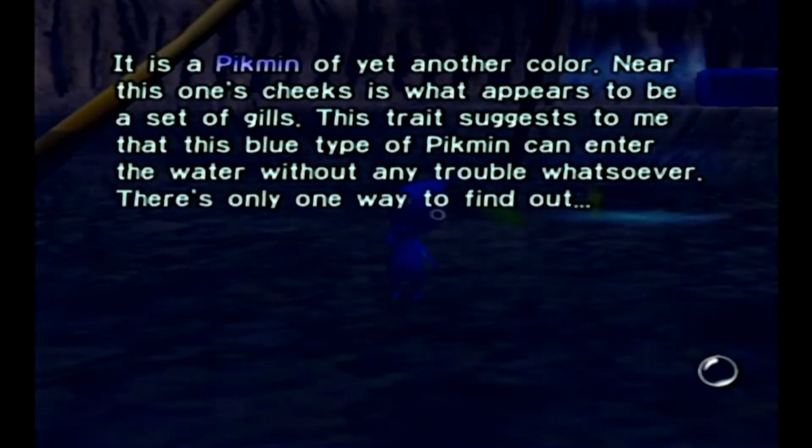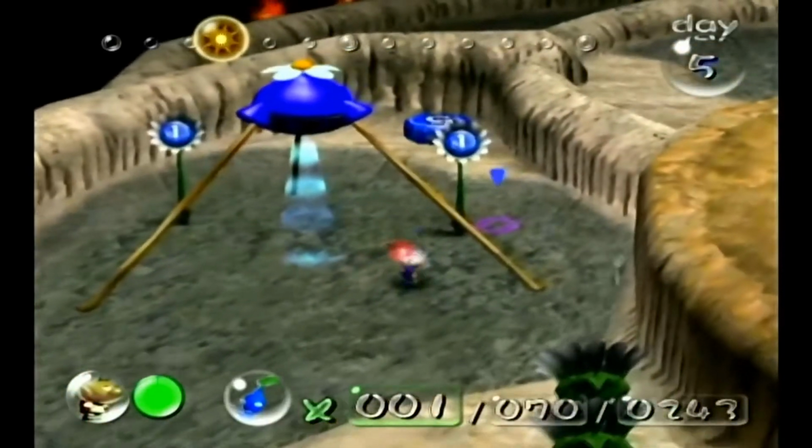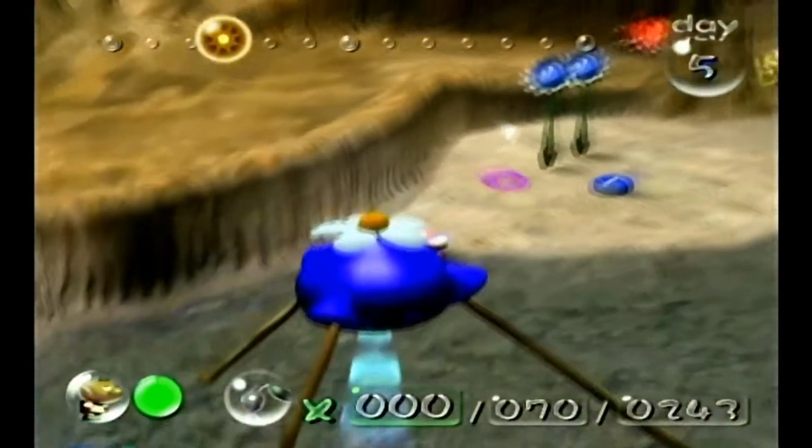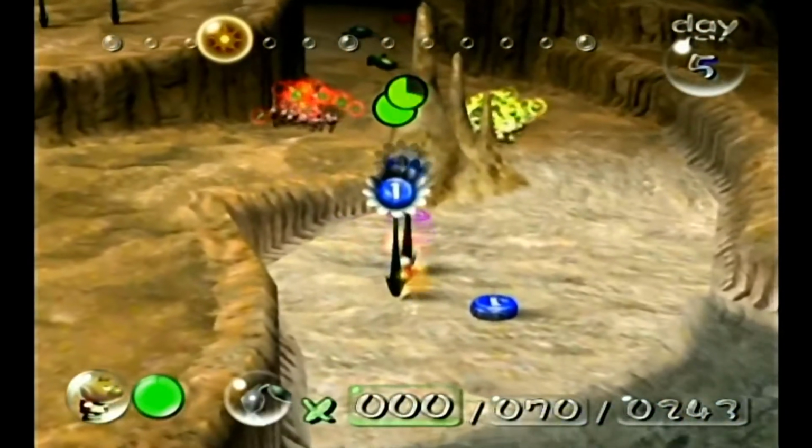There's no way to find... oh, well, there's one way to find out. It's already in water, Olimar. You are a very weird scientist guy. Well, you're not even an explorer. You're like a delivery man, so I guess that makes sense. All right, you're a delivery man. You're not supposed to be an explorer.